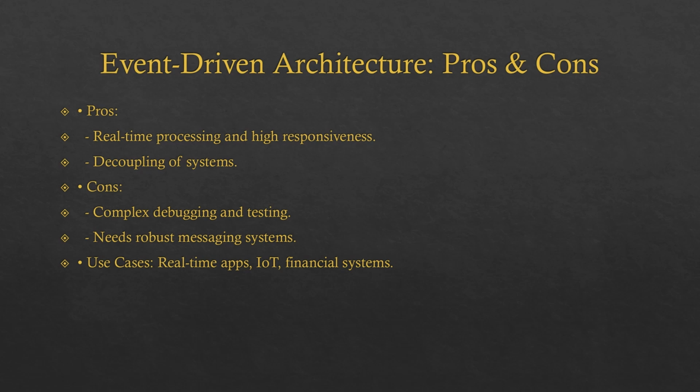Event driven architecture is based on the idea of producing and consuming events. Systems react to changes in real time, making this pattern highly responsive. While it offers great scalability and decoupling, debugging and testing can be challenging. It's suitable for real-time applications like stock trading platforms or IoT systems.